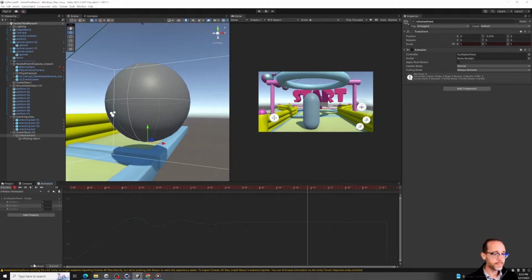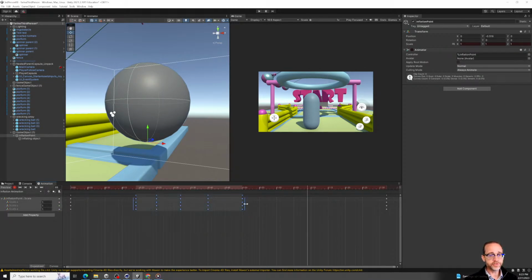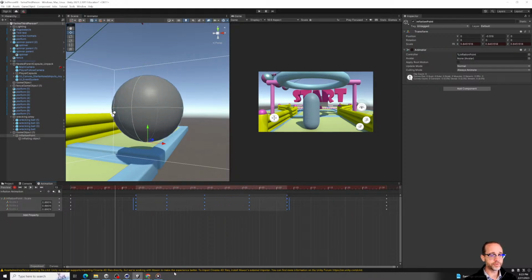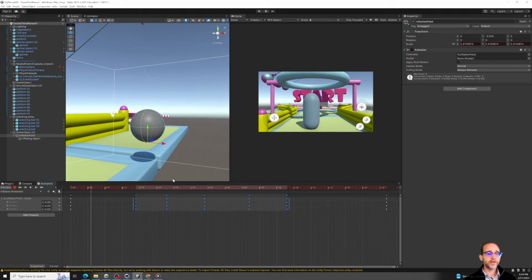Cool, not bad. So now we can come into here where it's a little bit easier to adjust the timing on this, right? So it does seem a little quick. For instance, if this one came a little bit this way and then we grabbed all of them, this is nice for expanding it, right? It keeps the same keyframes, but makes it a little bit more proportional. There we go, right? And so now it does slow down at the end, right? So probably start to space these out a little bit more towards the end here.